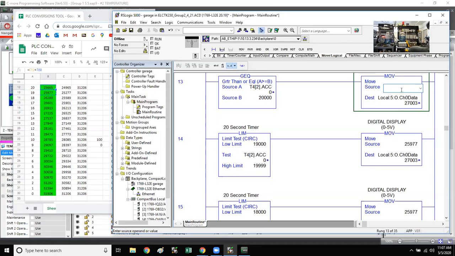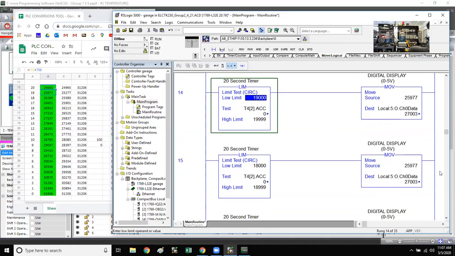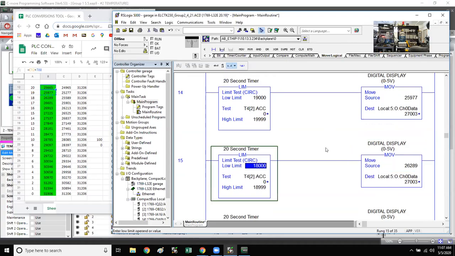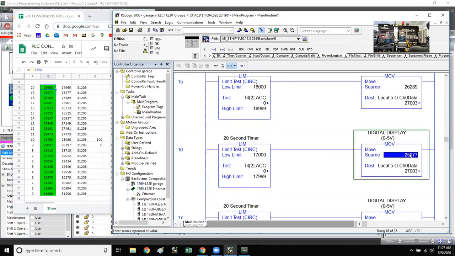Oh, that's a little better. Oh, no. Too many sixes.